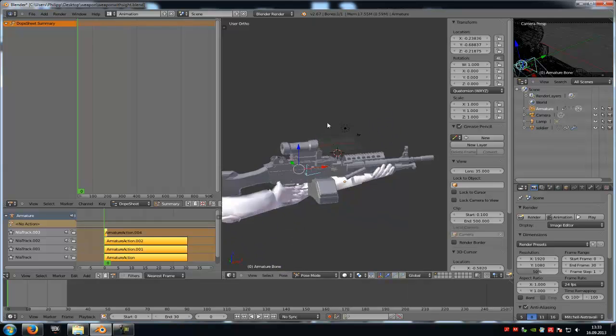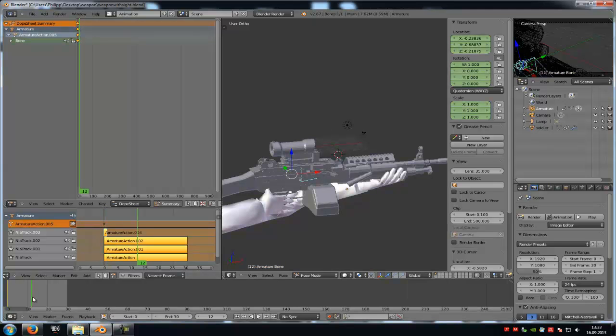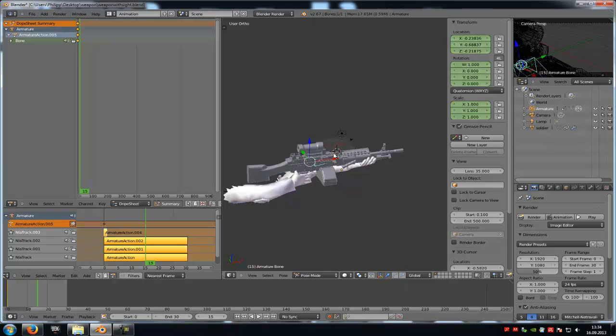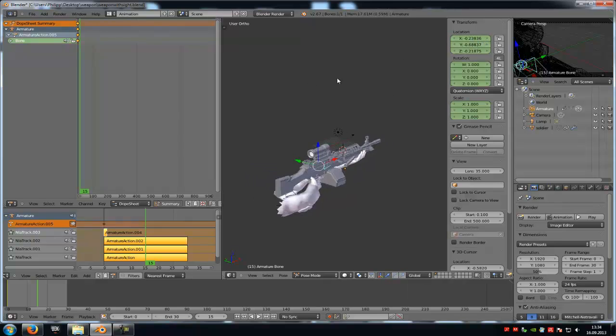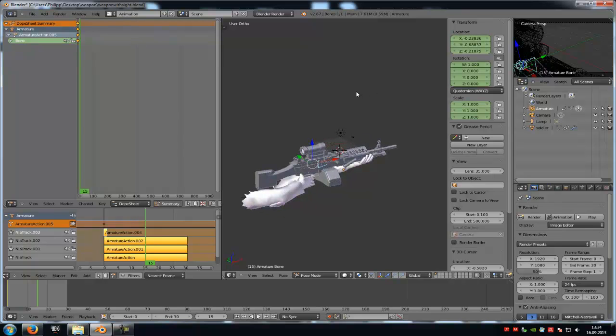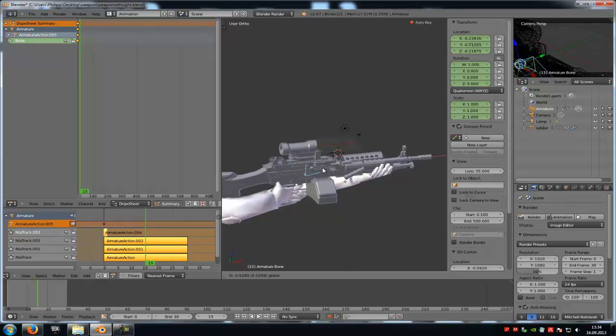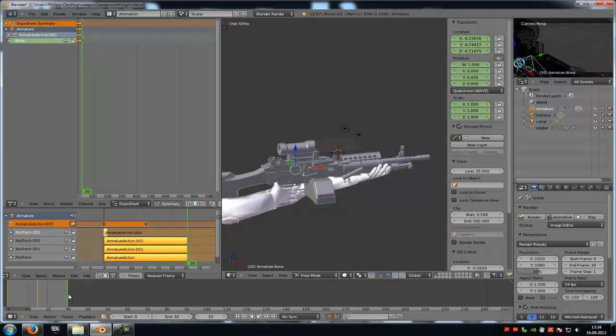Now to do them, just click onto one arrow, go to the middle, and make a weapon fire animation. So just a very little bit back, like this here. Sorry, we have to note down our coordinates first. So minus 0.68837. You have to write down this for these three values in here, because we have to type them in at the end to get them back at the normal position or origin. Okay, so now go a little bit back with the weapon to make a weapon fire animation. Go to the end and type in the coordinates. The origin coordinates, of course.